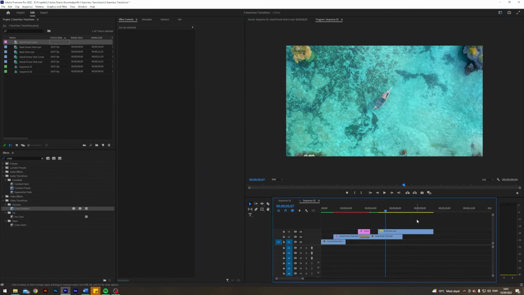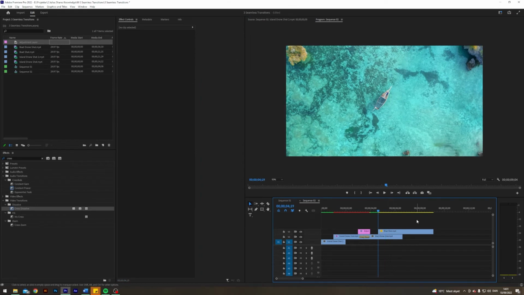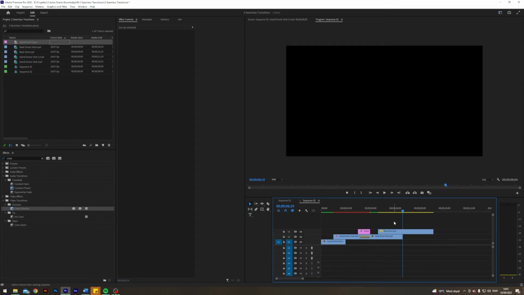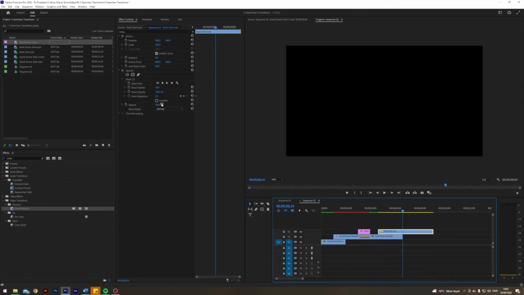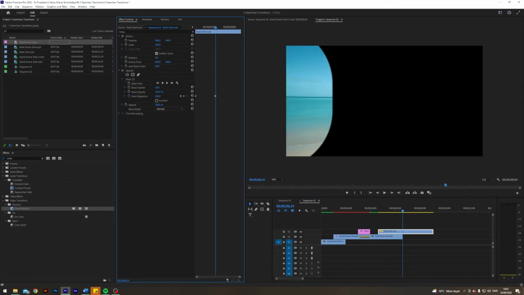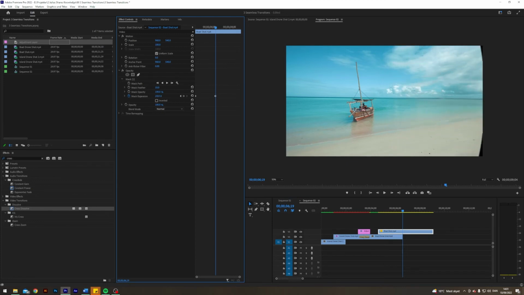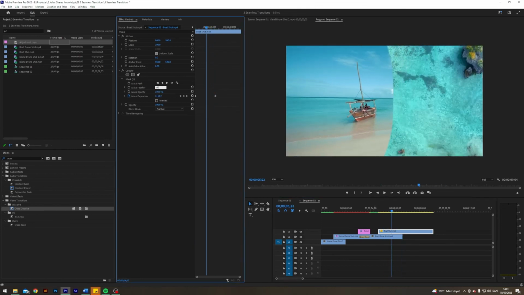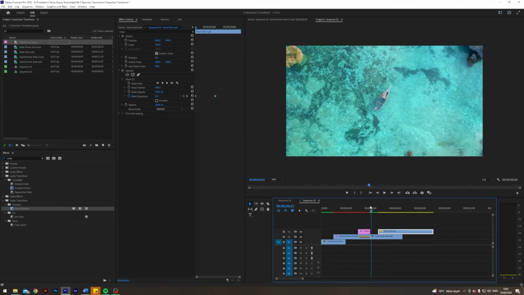That's beautiful. Next up, I'm going to go to the start of our clip and enable keyframes and mask expansion. And then I'm going to go to where our bottom clip ends. And here I'm just going to crank up the mask expansion until we see the entirety of our new clip. That's beautiful. So now it looks like this, but this is not super seamless. So what I like to do here is just crank up the feather a lot to something like 600. I think that should be good. I'll take a look.